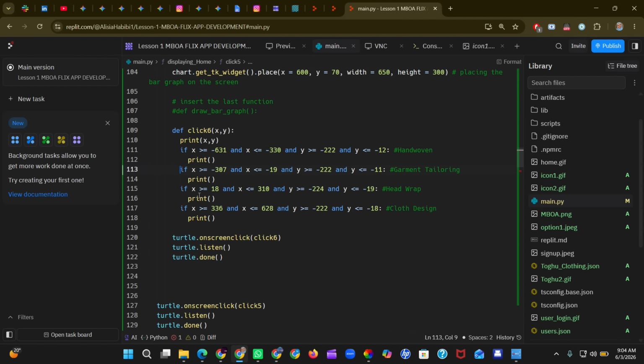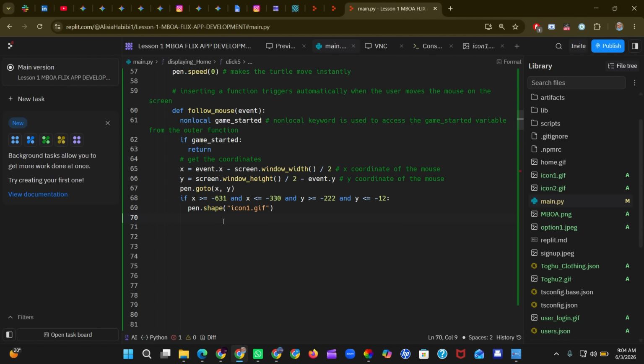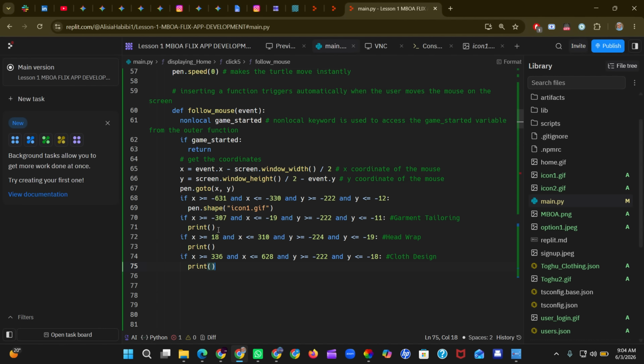So I'm going to copy these remaining ones, even though I don't have the 2 more icons. I only got like 2 icons just because I wanted to show you. But you understand, this is really what you need to do. You need to get all your icons ready. So pen.shape, this is going to be my second icon. And for now, let's put this one as a hashtag because I don't have a third icon picture, but you have to have yours in this case.